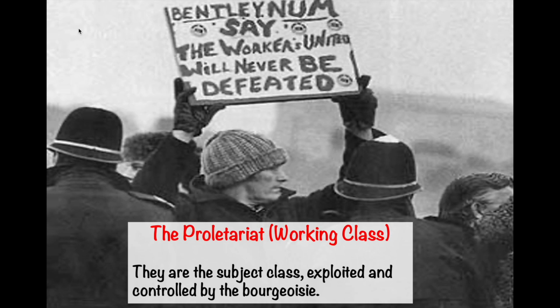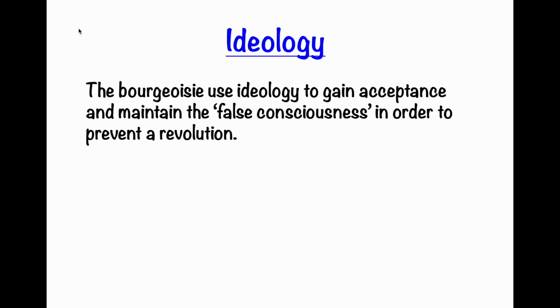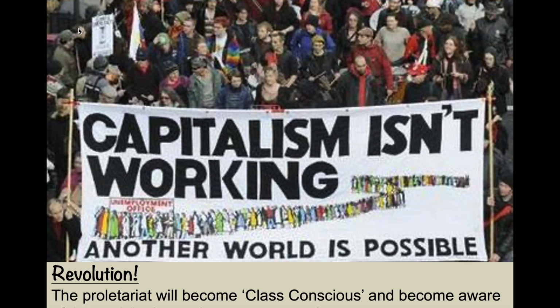They believe that we have two classes in our society, the bourgeoisie, who are the ruling class, who own the means of production, and the proletariat, who are the ones who work for the bourgeoisie. Ideology is created in society, which creates a false consciousness. So we have this ideology, which is a set of false beliefs that makes us believe particular things that are wrong and therefore prevents a revolution. The family is one of the things that does this. They think there's eventually going to be a revolution and that will lead to communism. But the family is one of the things that's stopping that from happening at present.